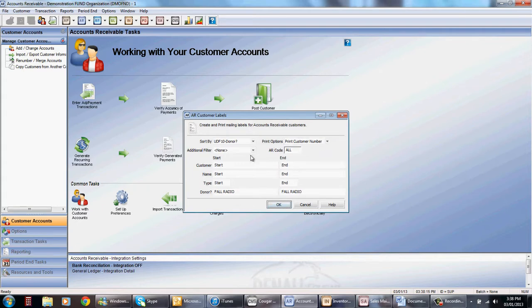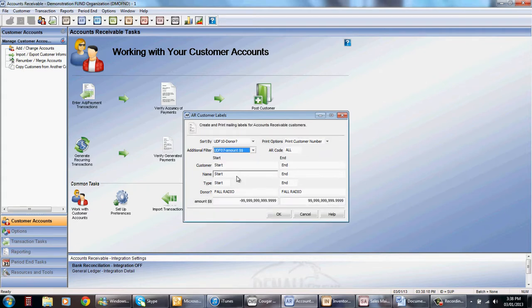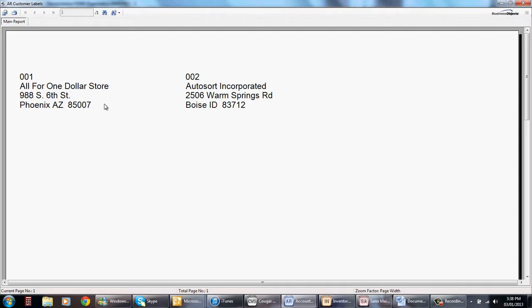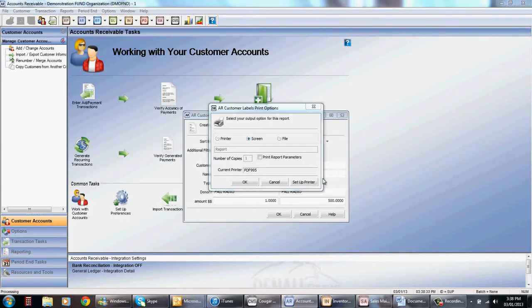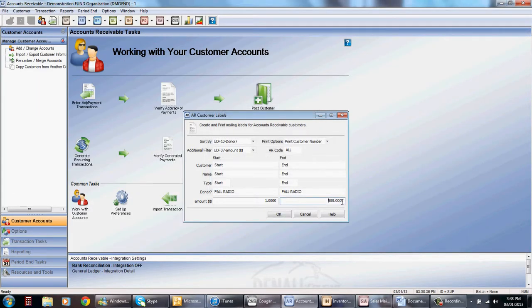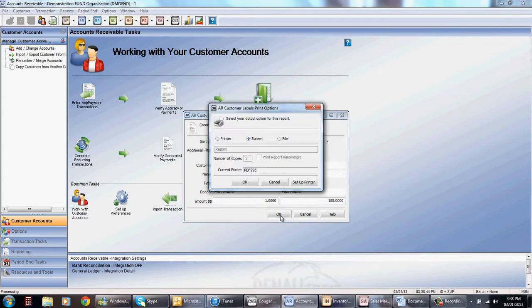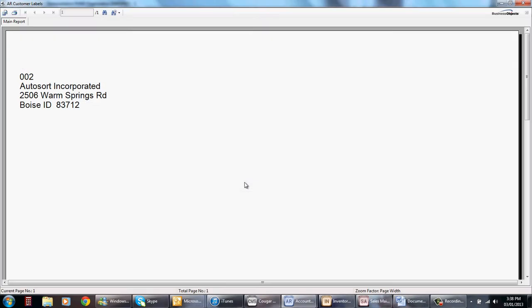Fall radiothon that gave us so much money. So here I'm looking for $1 all the way up to, now let's say, $500. And now I put them on the screen and both of them show up. Now if I change the system where I want to make it $100, it gives me a different report. Only one of them gave me that much money. The other one was up to $100. Both of them gave it to me. But at $500, somebody was above and beyond that $100 gift.